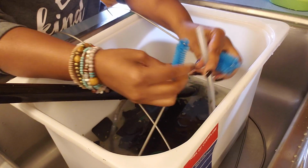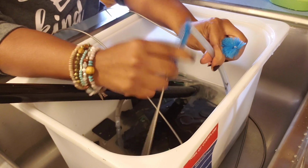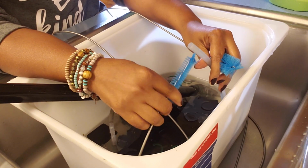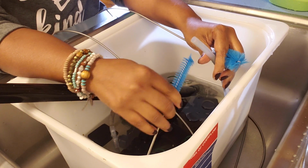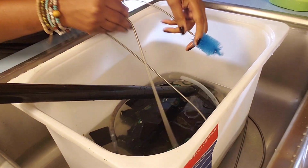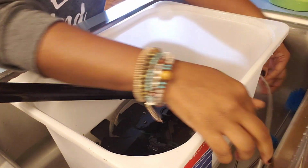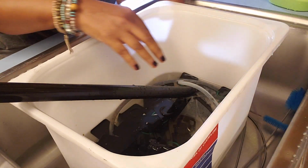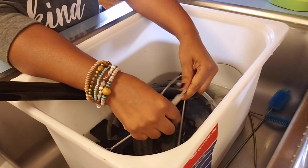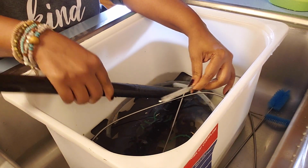So I found out that this side of the cleaner was way too big to fit into this one. Now, some people I've spoken to said that they have used this. You've just got to use a lot of elbow grease. I don't know, maybe I'm just not that strong, so it didn't work for me. So I ended up just letting this soak overnight, and I got a smaller one on Amazon. It came in like 24 hours. I love my Prime.